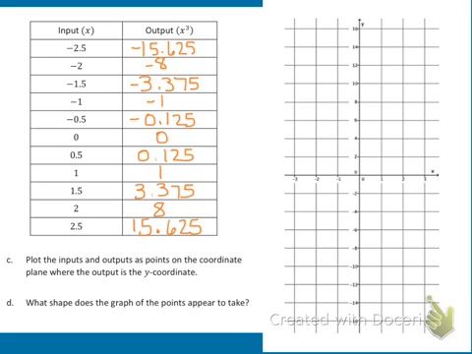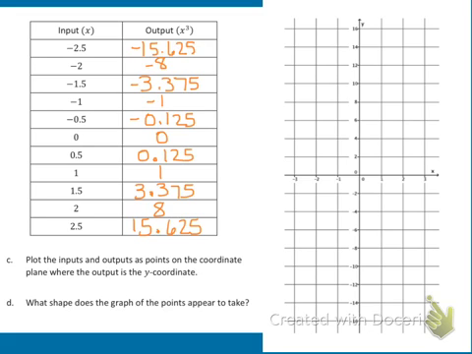Okay, so you can check your results against these, and now we're going to plot them. So we've generated some inputs and outputs. So this is a little different than the x squared, notice, because of what happens to the negative inputs. We had all these negative inputs. The output is also negative. If the input's positive, the output's positive. With the x squared, all of the outputs were positive, right? Nothing could come out negative when we multiplied it by itself.